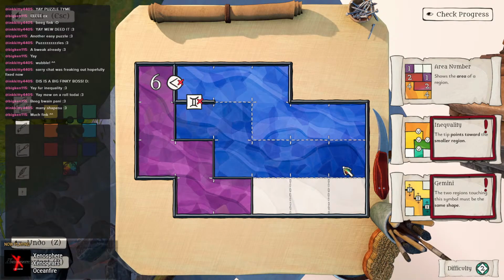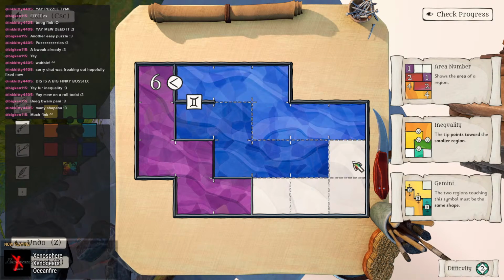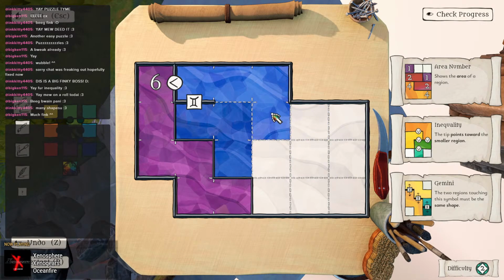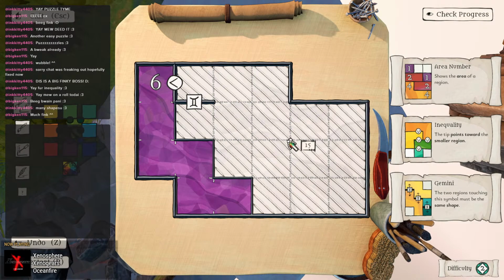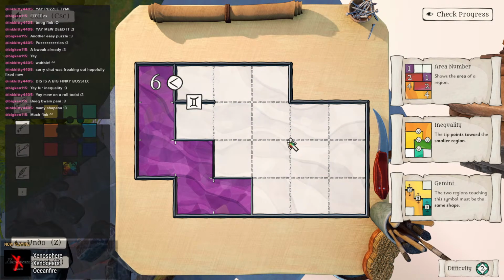Oh, hang on. Has to be at least 7. Hang on, how much are we working with? 15. So it's going to be 2 7s and a 1.